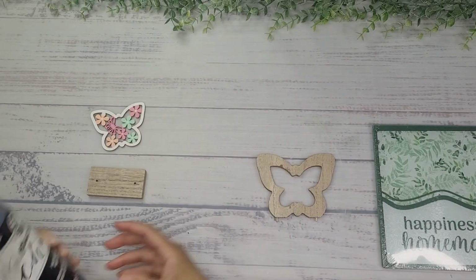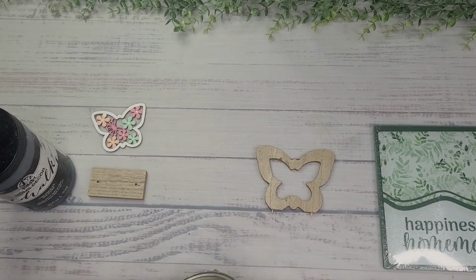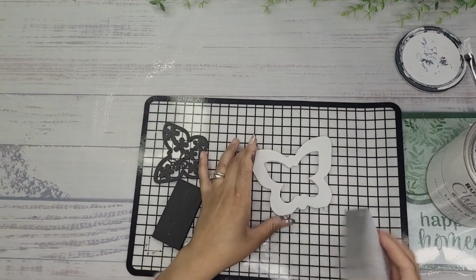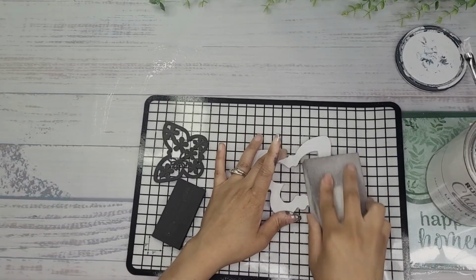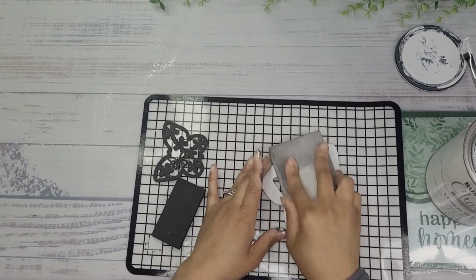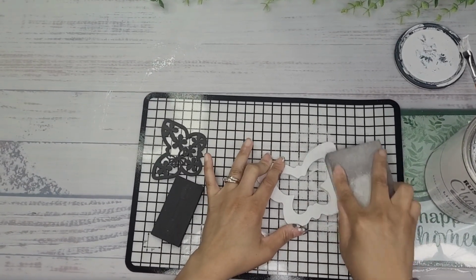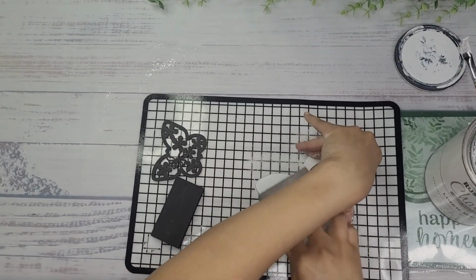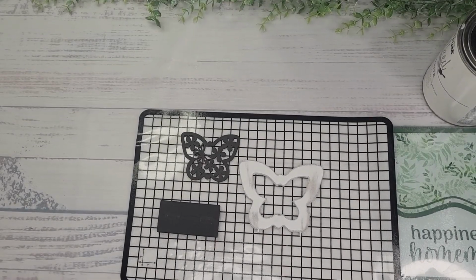Once everything was apart, I decided to put the inner portion of the butterfly and the base in black and the outer part of the butterfly in white. I'm using Folk Art and Rust-Oleum for this. Then once that white paint has dried, I'm taking my sanding block and I'm going to heavily distress both the front and the back of the butterfly. Now it's time to put it all together.